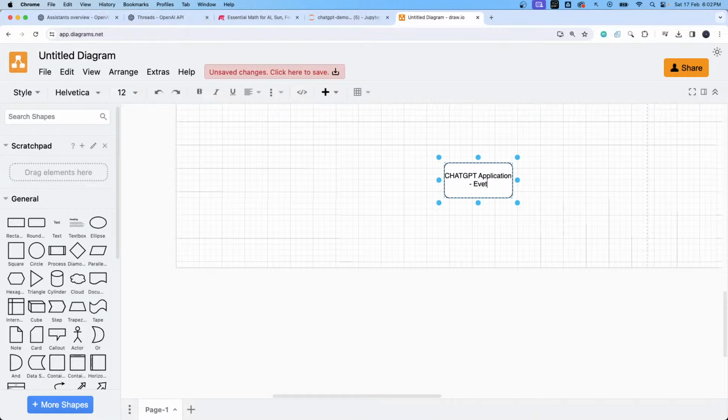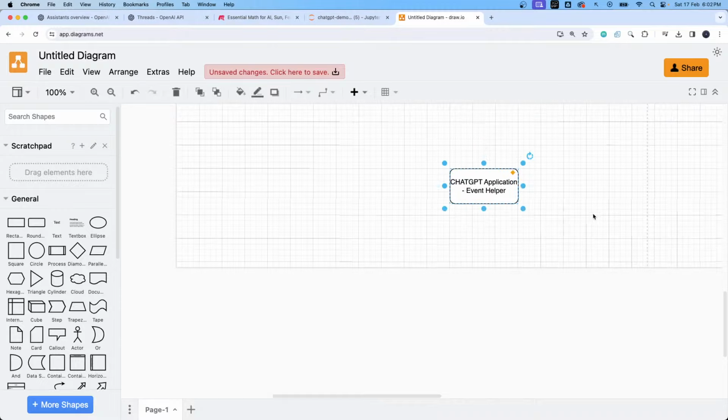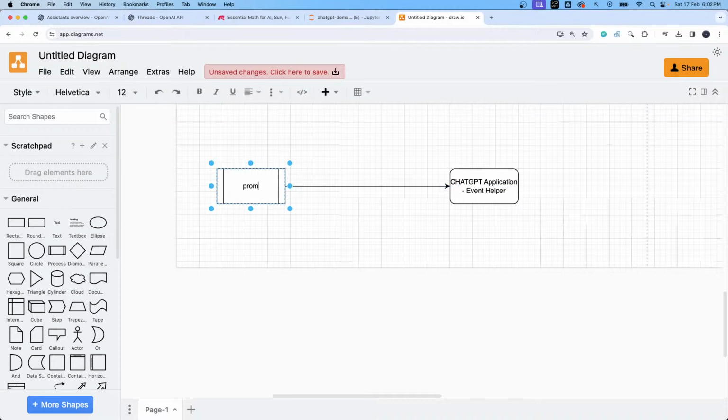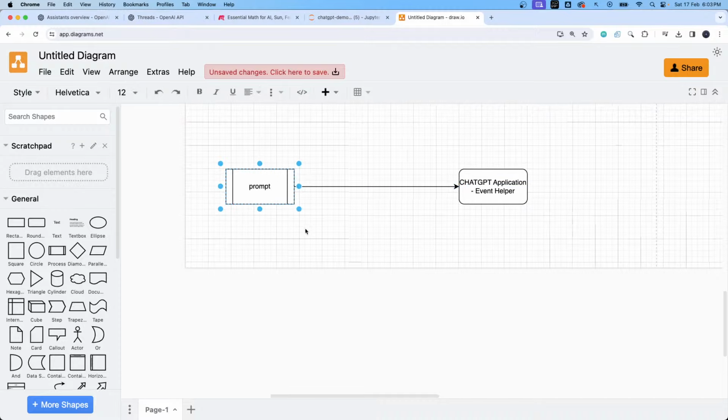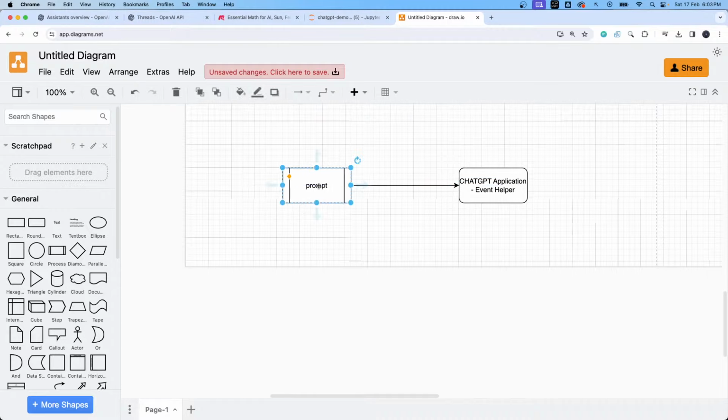Like there's an event that is present, then I'll call it the event helper. So this is my event helper, which is my ChatGPT application. What it should have is a capability to get the input from the user. The end user will send in the input, which is basically the prompt. The prompt will be sent to my model, that is my ChatGPT application.